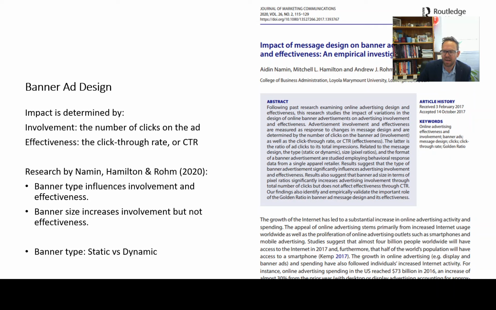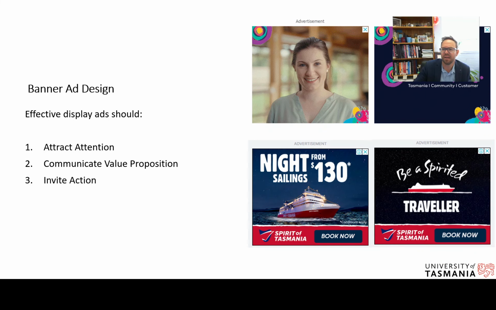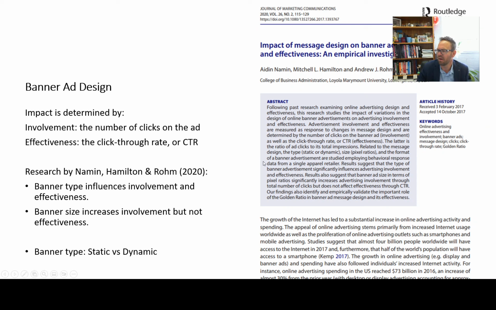Out of these two things, the banner size includes how big it is, but also the proportion. They use what is called the golden ratio. You can read this journal article if you're interested. I don't have time to go through it in full right now, but basically it looks at square, long, what sizes perform better. This is one set of research. I thought it was really fascinating. It gives us an indication. You wouldn't rush out there based on this. It needs to be checked off with more research, but it gives us an idea of what's going on.